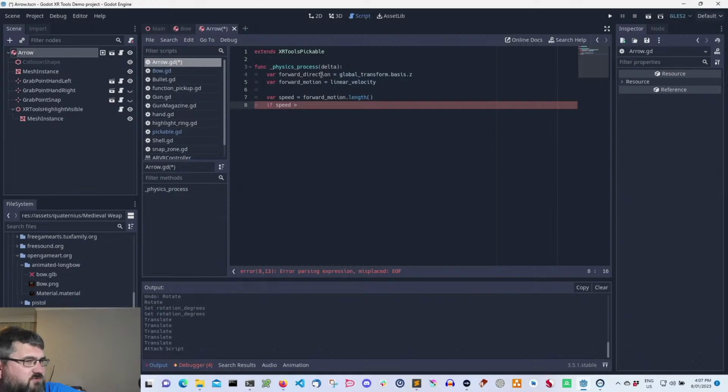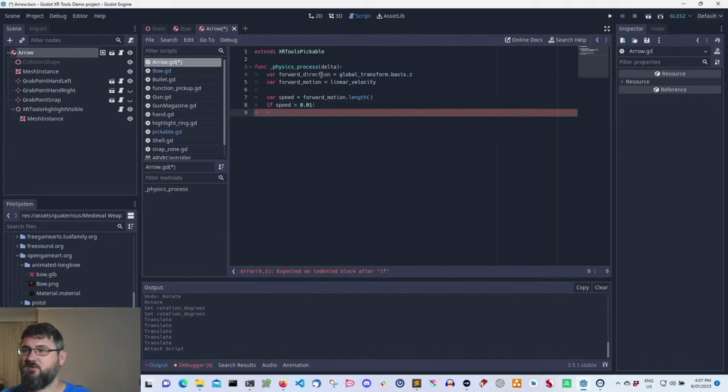This is always one of those difficult ones because this is in meters per second. I'm very good at thinking about meters per second. Let's just say 0.01. We don't want to do this calculation if we're not moving, but we're going to base this on linear motion.